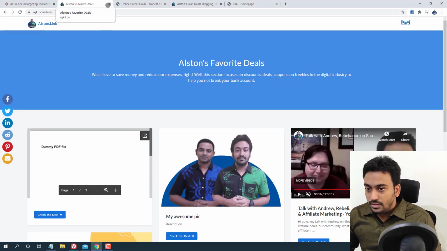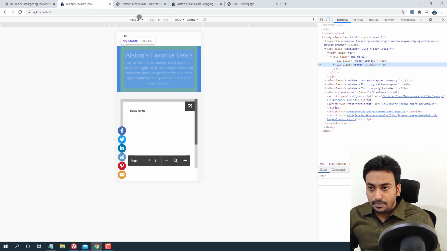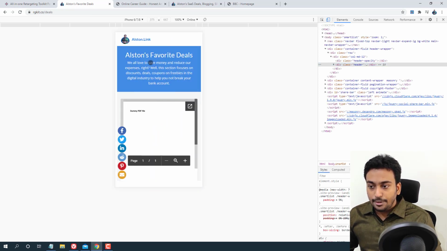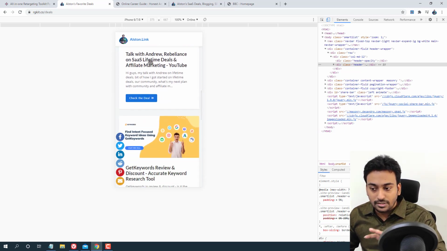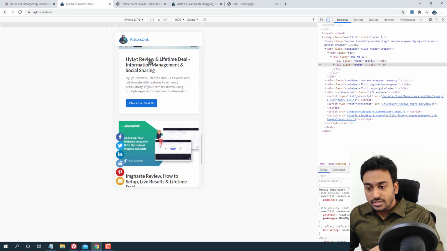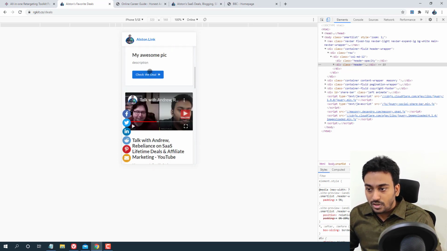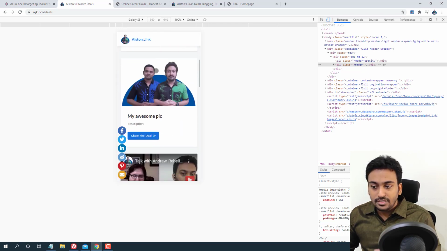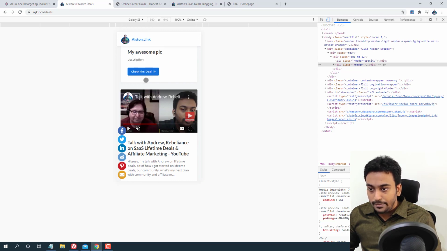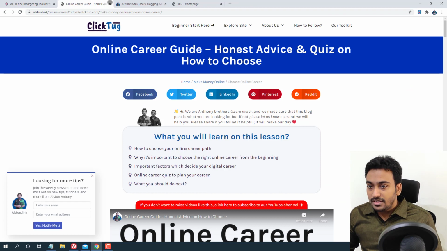I think I have shown everything. Let me show you the mobile responsiveness also. For example, it is now automatic. Let us choose iPhone 6 or something like that. You can see it automatically, responsively turned this curation platform page into something much easier to view. Let me select a couple more things. Let me select the smallest one. You can see how it will look. Let me select something like Galaxy 5, and you can see the responsiveness. Even when I go into iPad or something like that, it will be automatically responsive. So that is, we have covered content curation.